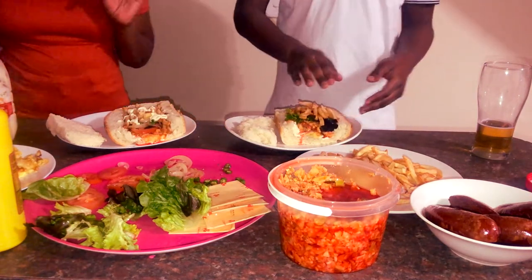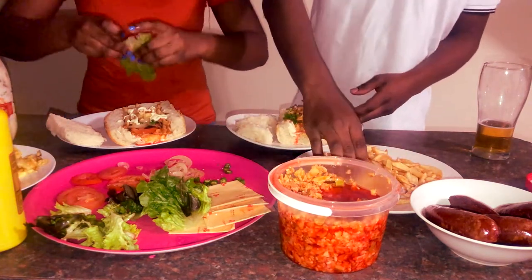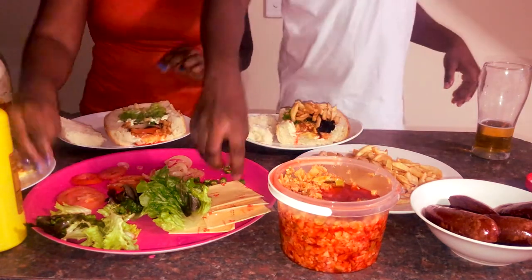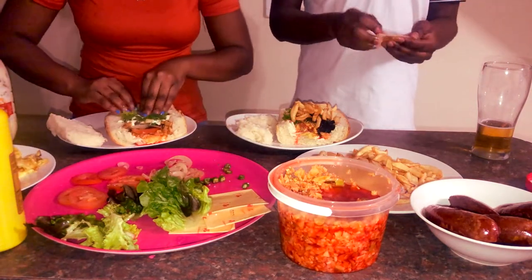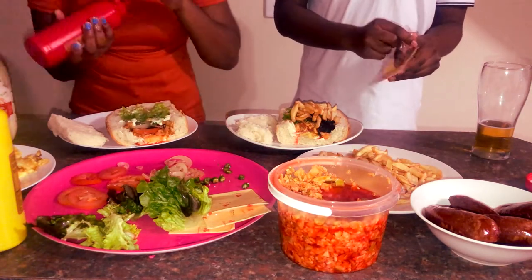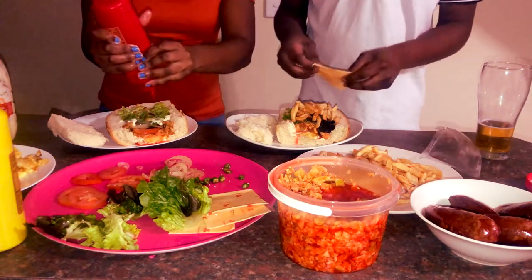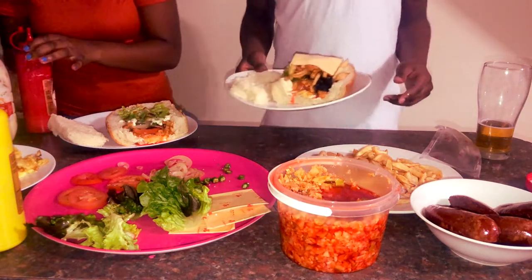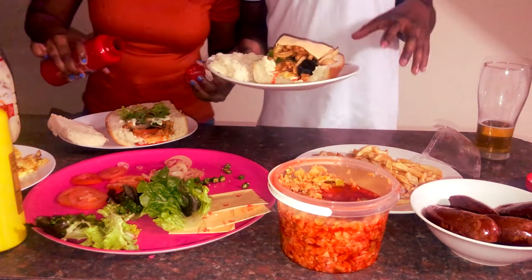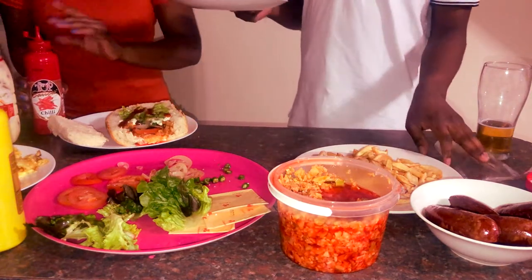Alright, so I got my French fries here. Now we need to add some lettuce. Then after adding the French fries, I'll add some lettuce with green cheese. I'm adding some chili. So now, topping this off with cheese. Now what I have to do, I have to heat this up. I love how the cheese is like when it's melted, you know. So baby, can you heat it up on your side, because the microwave is that side, you see.